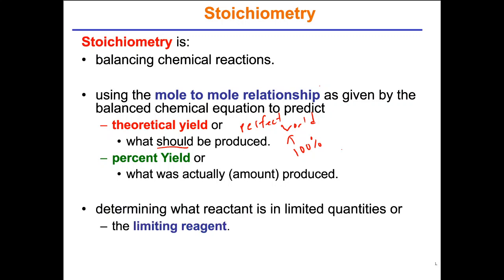Okay, and then in the process of this, especially in the process of finding percent yield and theoretical yield, we have to find what's called the limiting reagent. This is the reactant that essentially runs out first. So if I have a limited number of one of the reactants and an excess of the other, a whole bunch of the other, more than I need, one of those will be the limiting reagent or limiting reactant. You could say it either way. Reagent, reactant, those words are interchangeable. So it's basically the one that limits how much you could produce of your products.